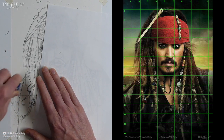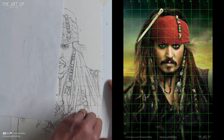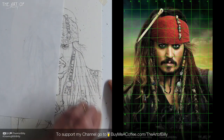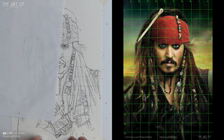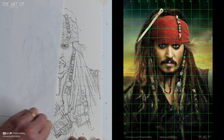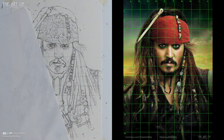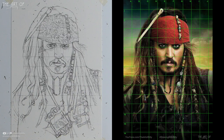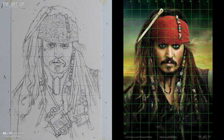So I drew my grid with a 2B pencil. And this is as important to your drawing, because you don't want these lines showing up underneath your drawing at all. Now, so far, he says, we're doing quite well.